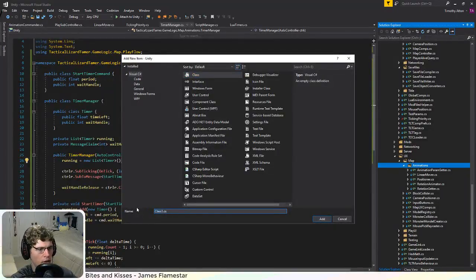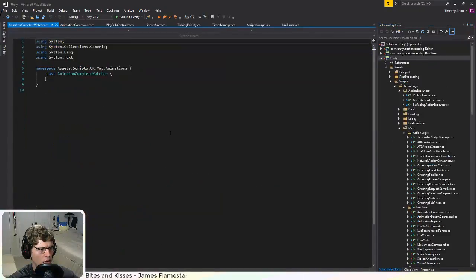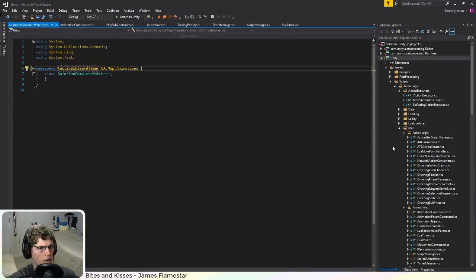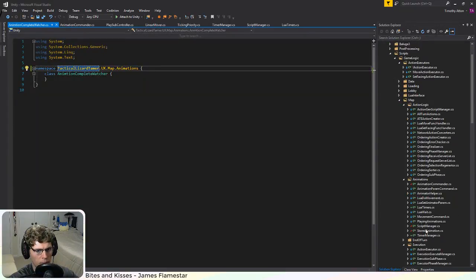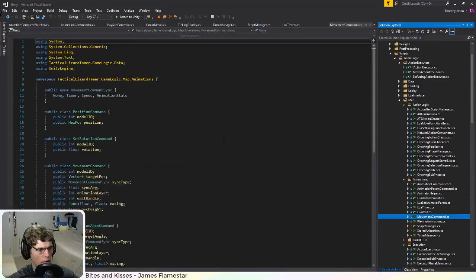Okay, so this will just be... I guess I could combine this class with the signals, but I don't know. Let's call it animation complete watcher. And I do need to create the command object. So I have this movement command that has these, but it's not really related.